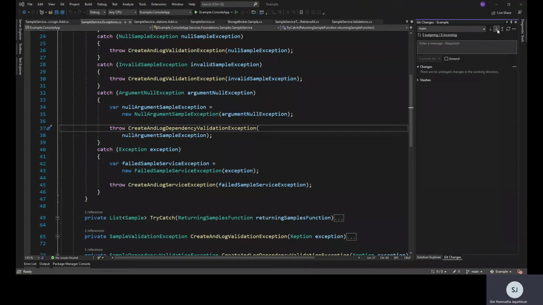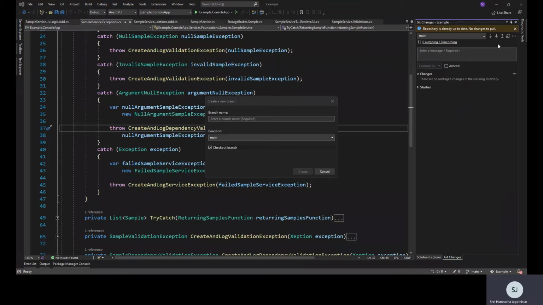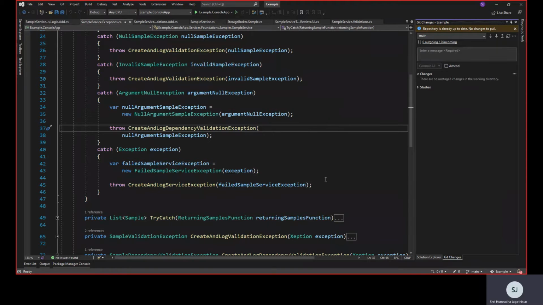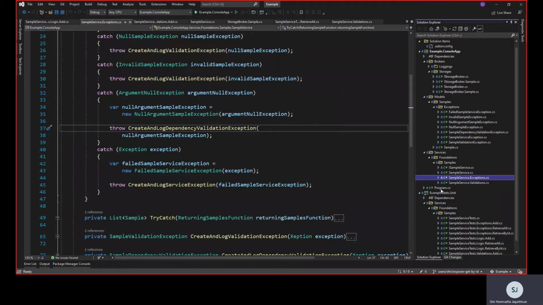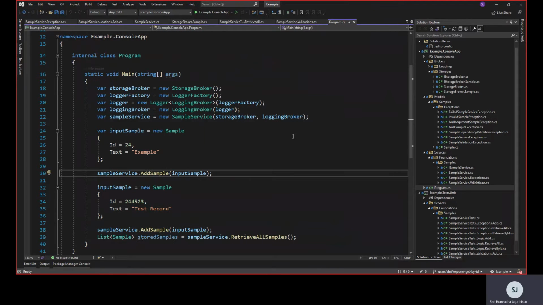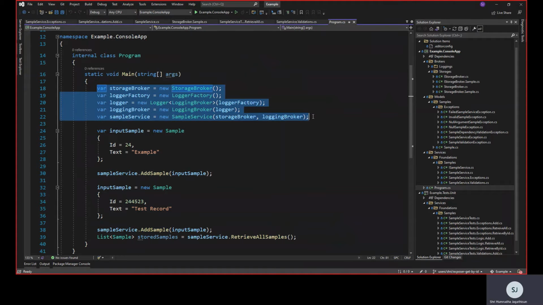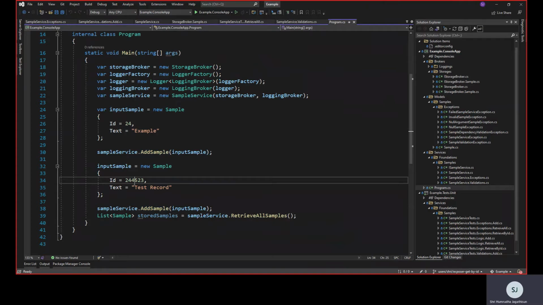Here we are. Get the latest one. Go with the user branch. This is going to be my exposure, and the terminology here is get by ID. So the exposure is nothing but our program.cs where we have the main method. So far, what we have done is we have prepared all our dependencies. We have created our input sample. We have added that one. We created another record. We did add it and we performed a retrieval, right? So now what are we going to perform?